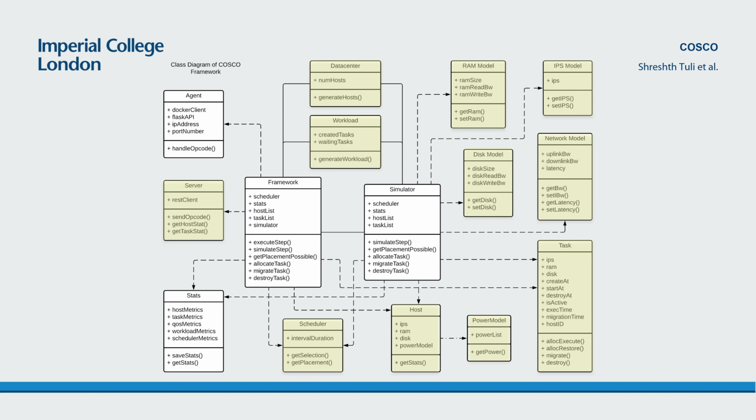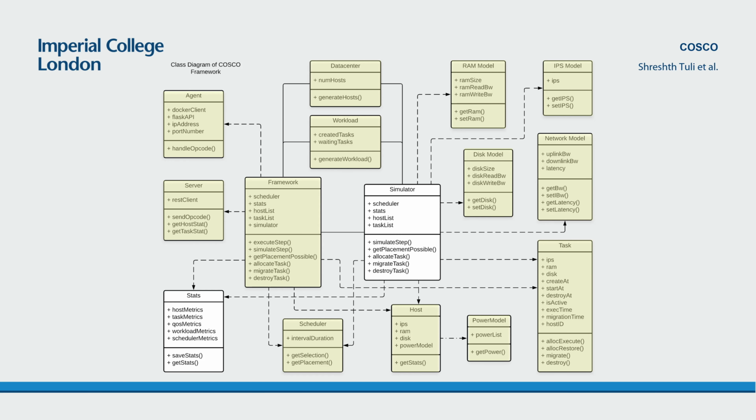For the framework, we have two more classes, the server and the agent class. The server class resides at the fog broker and sends decisions like allocation, migration, and getting resource metrics as HTTP requests to the agent. The agent class executes at the fog worker and runs a Flask service, taking inputs from the server and sending back the required data for executing the ordered commands.